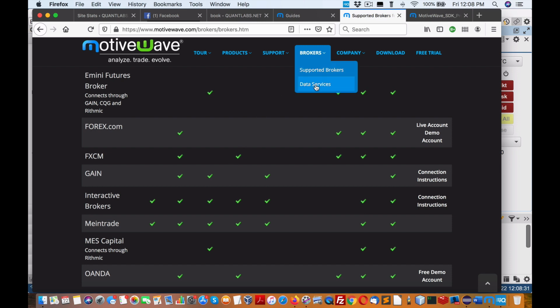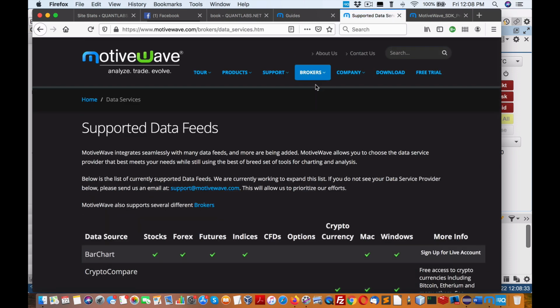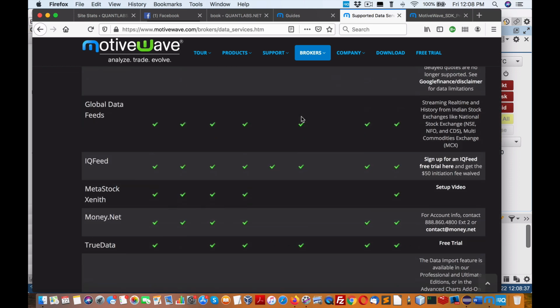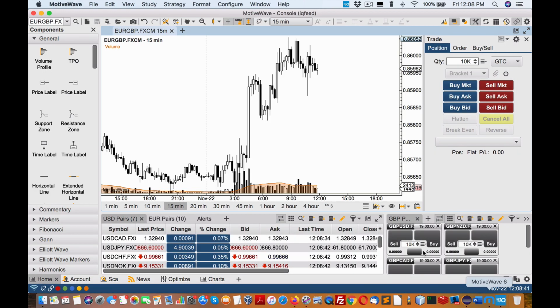The other thing is, same with the data services. I'm using IQFeed. That's a separate workspace in itself as well. So right here, I'm running IQFeed as 1 workspace, but at the same time, in the same MotiveWave environment, I can have multiple workspaces running.